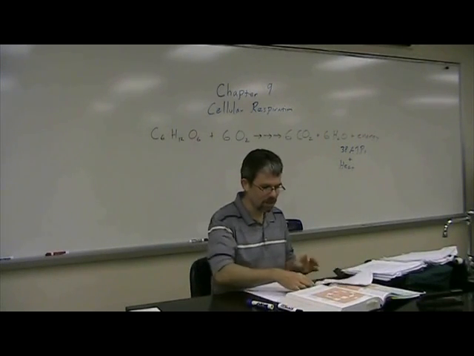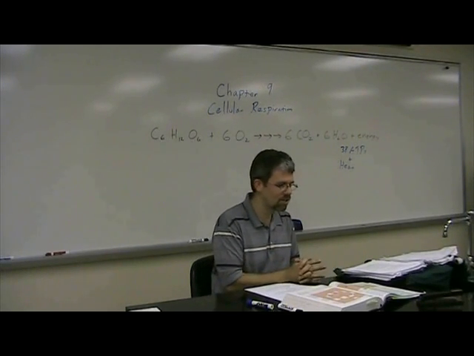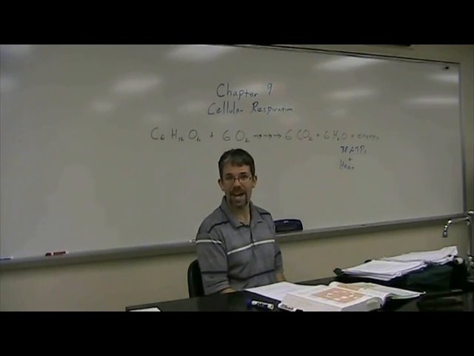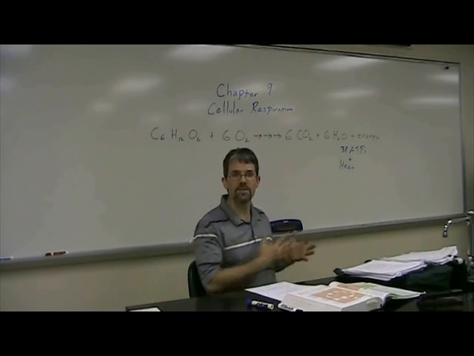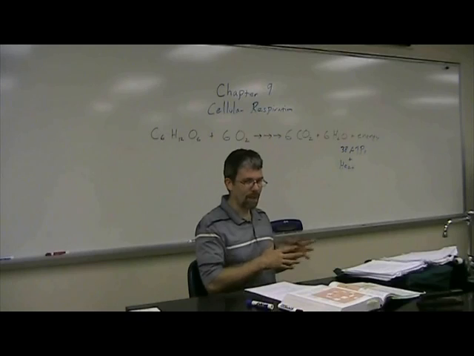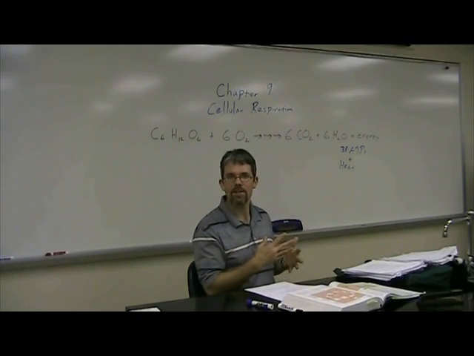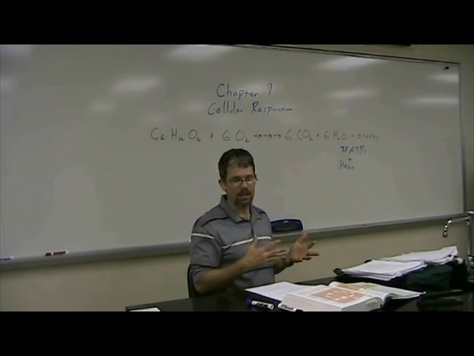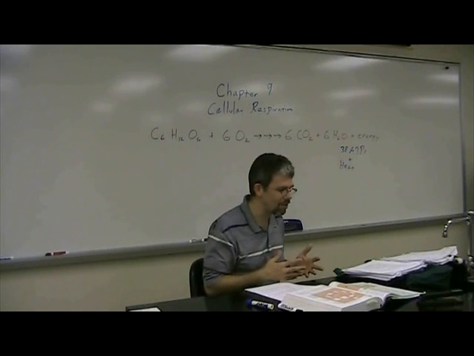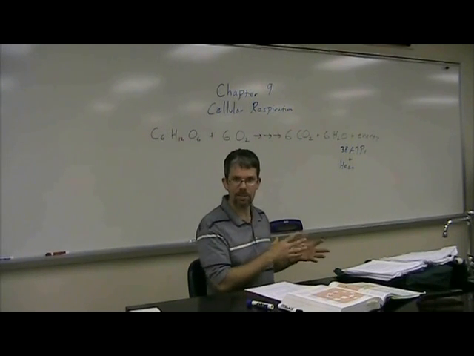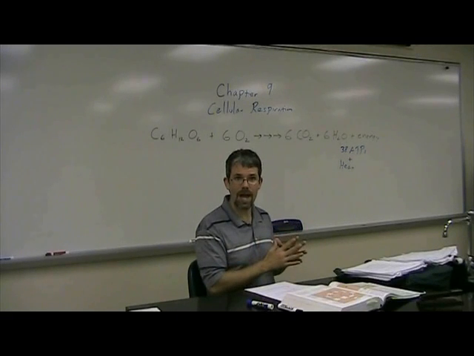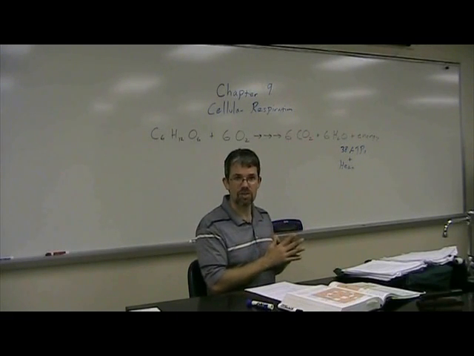The second step is the citric acid cycle, pages 170, 171. The citric acid cycle is also known as the Krebs, K-R-E-B-S cycle, or the Krebs citric acid cycle. Now, again, I'm not going to make you memorize all of the molecular steps of the Krebs cycle, but what I do want you to know is that it happens in the mitochondria. And what happens, if you look on page 170, we start off with pyruvate, the end product of glycolysis. We have to convert it to another molecule called acetyl-CoA, which enters the mitochondria. It is acetyl-CoA that enters the citric acid cycle.